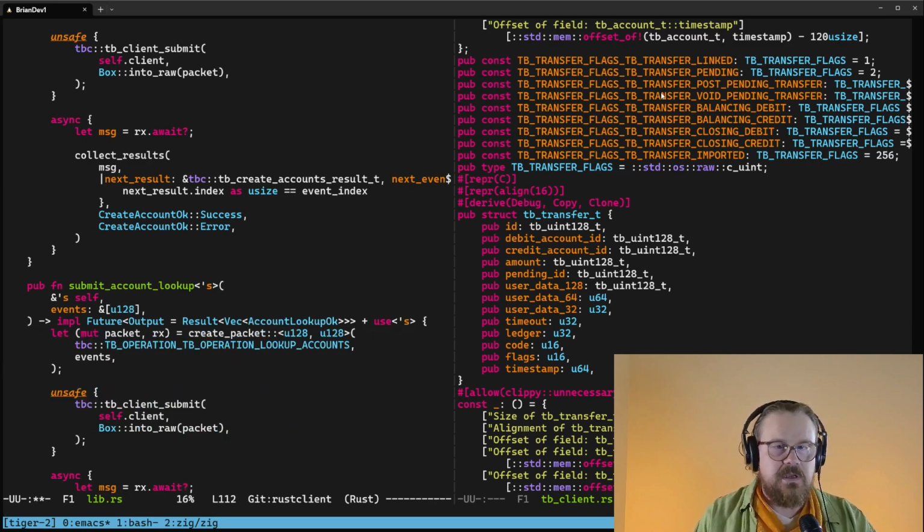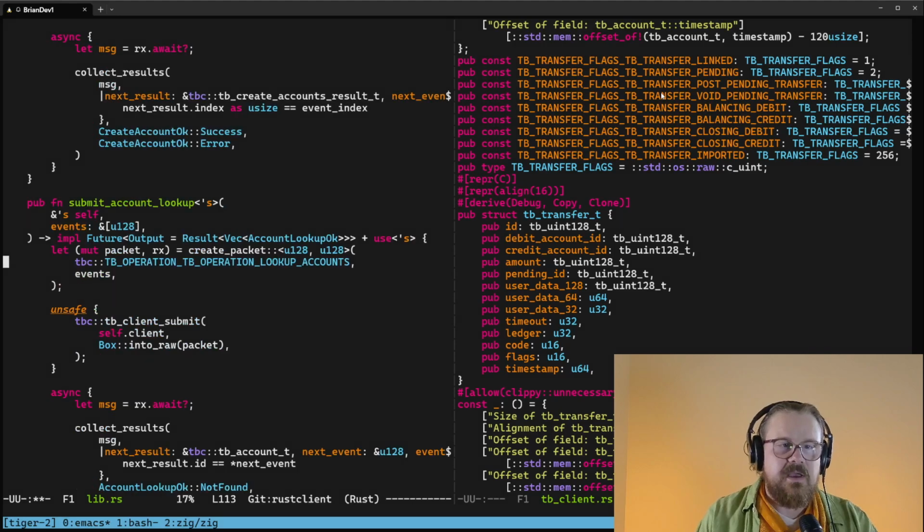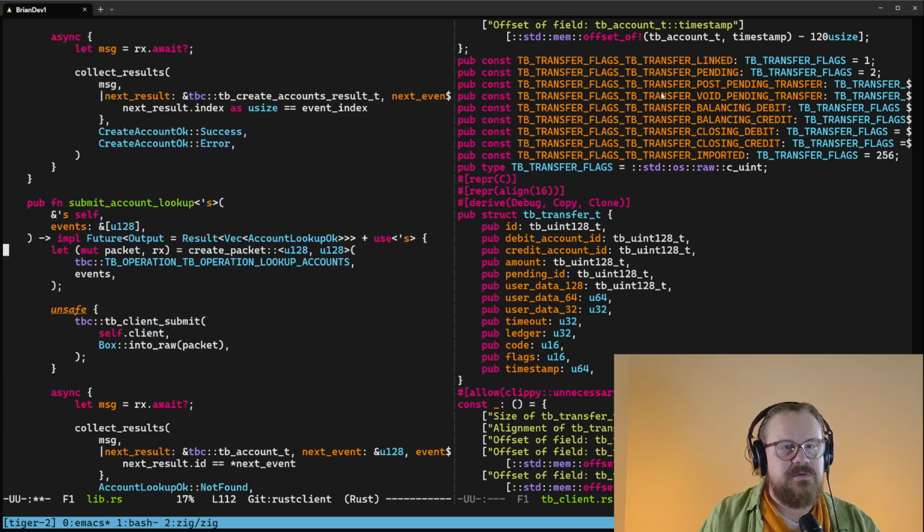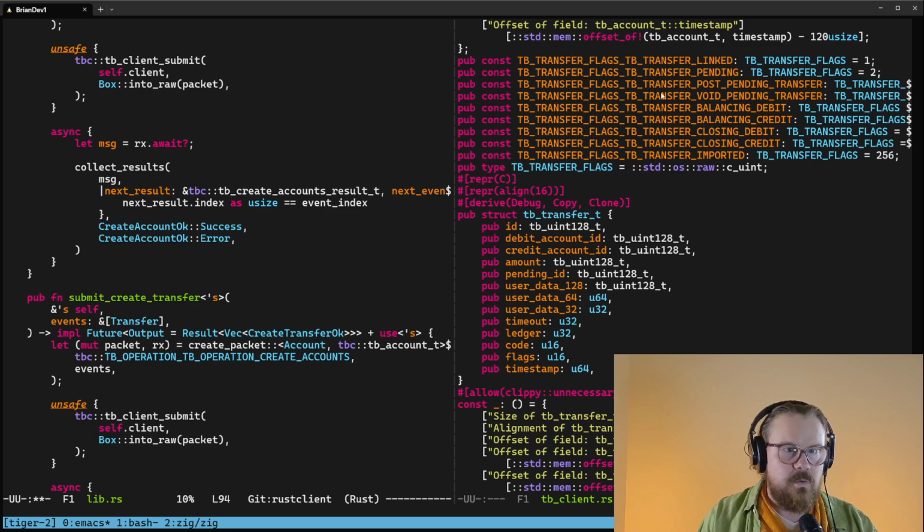So here's a submit account lookup. So we replace this. Now this. Before, this was a lot more complicated before I extracted those generics, but now it should just be a matter of scanning this and replacing a few types. So this is create packet 128, submit create transfers. Where did I copy this from? Oh, I'm looking at the wrong code. Ooh. We're working at create transfers.